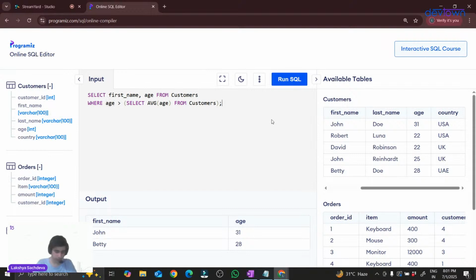Sir, can you show us with the help of practical? Yes. Let's say I'm using first name, comma age, and I'm using country as well.